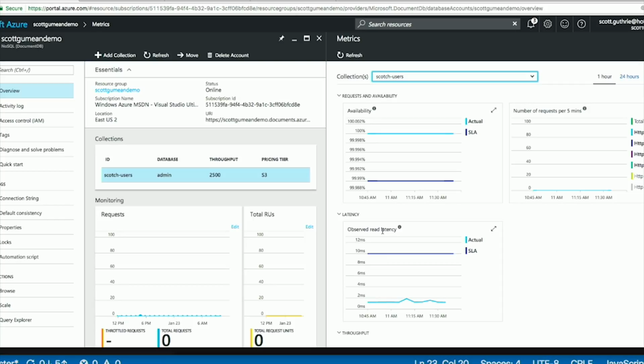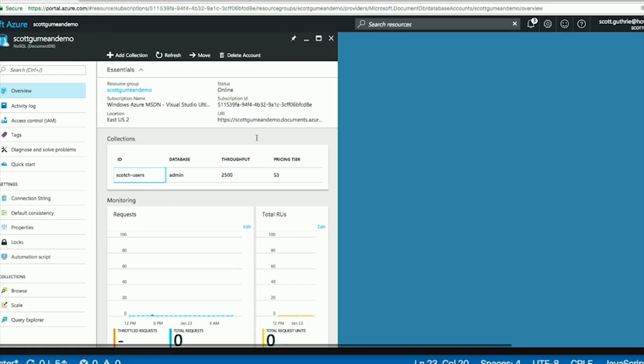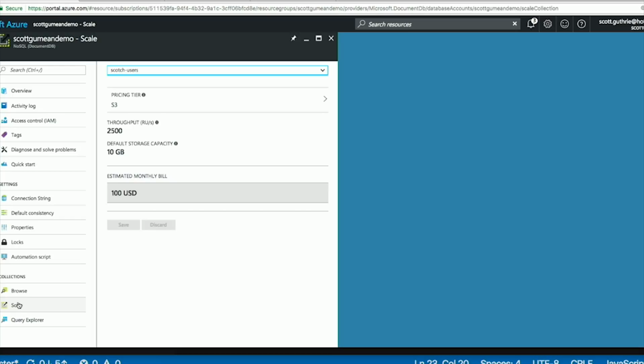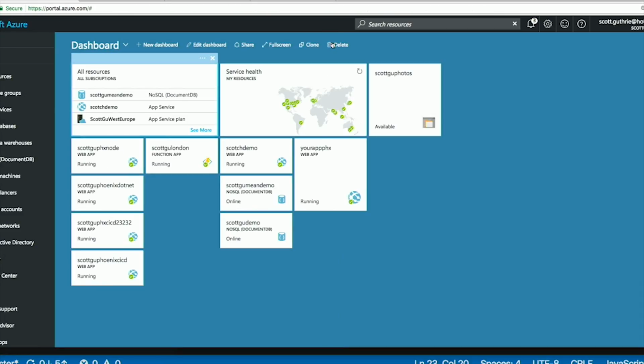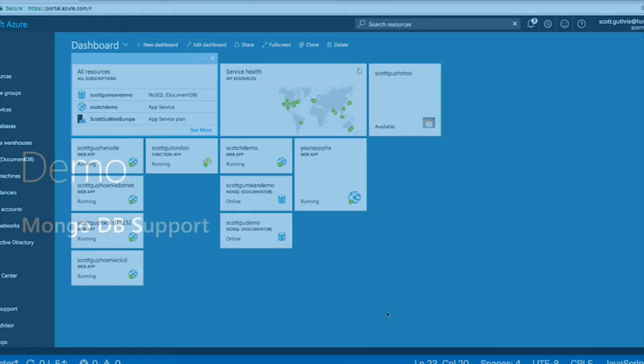It's actually remarkably good. And the beauty is I can see all of this for this particular collection directly built into the admin tool. And just like I could with App Service and SQL databases, if I need to, I can scale it up or scale it down to take advantage of higher tiers and even more throughput. So an incredibly easy way, again, that you can go ahead and take advantage of this to build both relational, in the case of SQL DB, and NoSQL, in the case here of DocDB-based databases, and again, integrate it with all the popular ecosystem out there. So let's switch back now to the Windows PC.